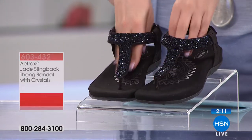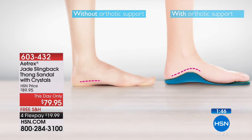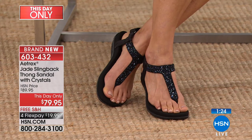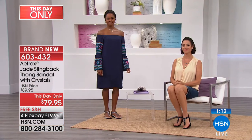I have about 200 pairs altogether now. Black, gold, and gunmetal — all three are getting limited, probably less than 100 in each. This is the only time it'll be on air, and the price goes away at the end of the hour. When you buy shoes at HSN, we send you a brand new fresh pair — try it on. The gemstones look terrific and are slimming to the foot. You can dress them up or down. We're delivering all those secrets inside: memory foam to offset pressure points, orthotic arch support to better align your body, antimicrobials, toe posting, and seams on the outside so it's nice and soft against your feet. Only 40 left in gunmetal — last call.